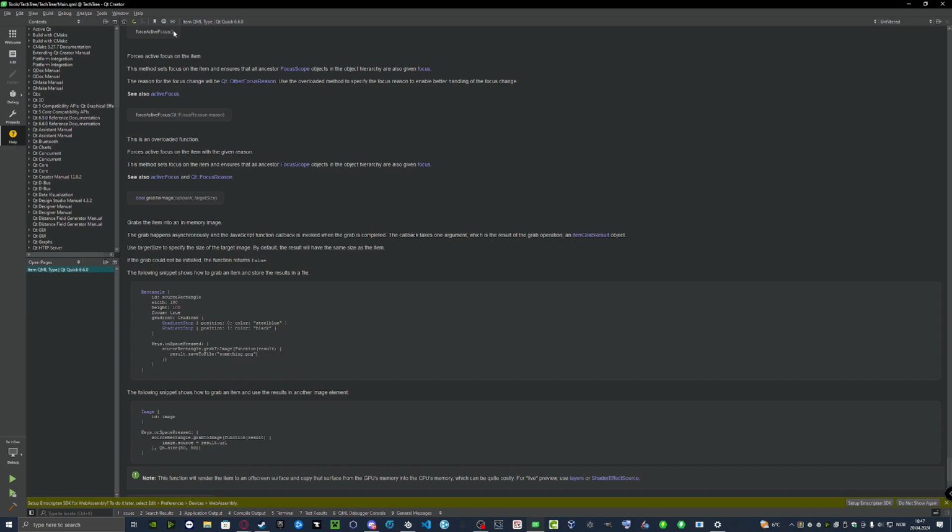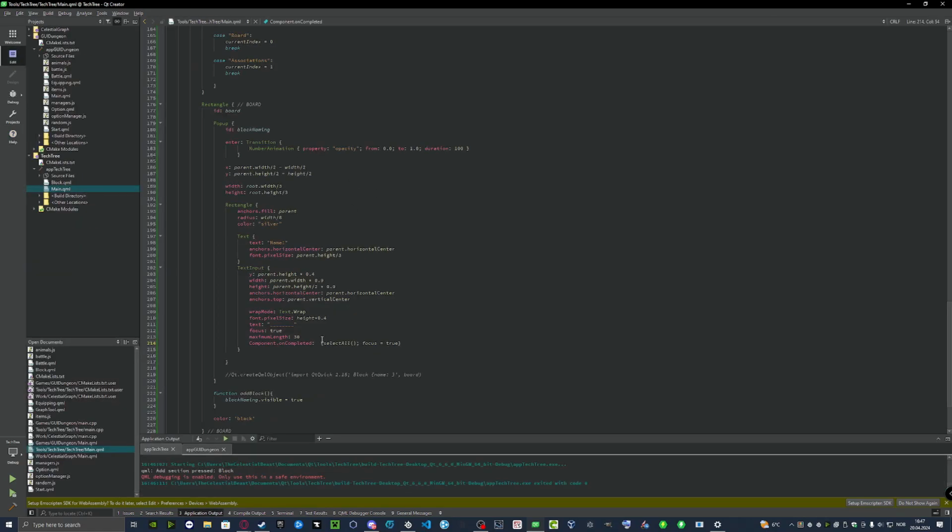A force active focus. Okay, that's right. Force active focus.